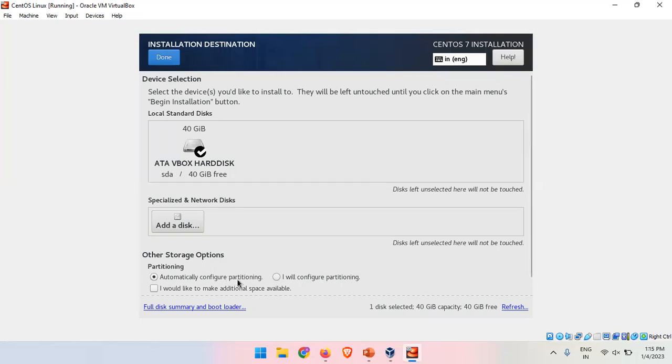But if you want to learn how to do the partitioning and what partitions we require for Linux installation, then you have to select I will configure partitioning. So you will choose this option in case you want dual boot, or if you want to configure the partition size manually. Okay, so click on I will configure partitioning manually and then click on done.